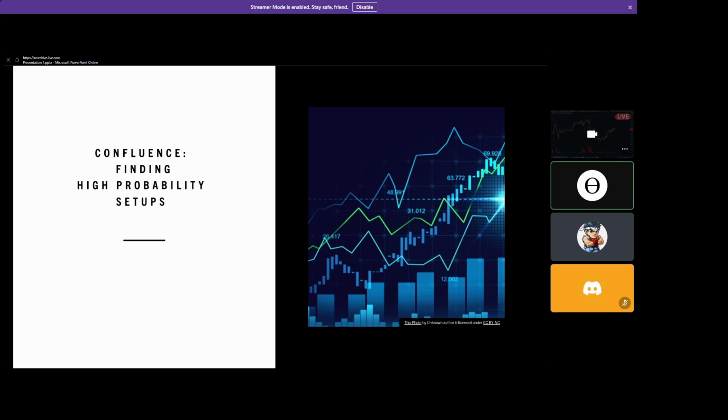So by the end, hopefully, we'll give you some examples of trades and how we would set up risk and reward. And my hope is by the end of today's session, you'll have a lot more confidence in how to approach trading and even have an opportunity to develop the skill set to actually find trades yourself. And you can also take the weekends to study and find these high probability setups.